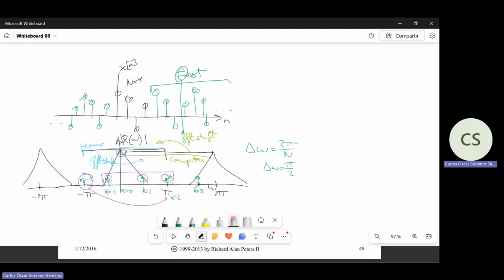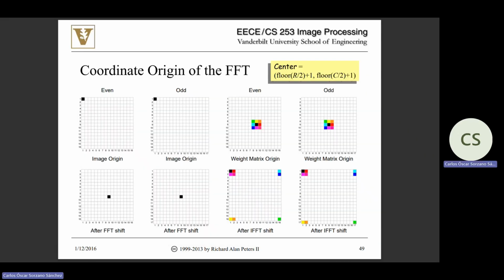So the computer is keeping, no, this is right. So the computer is keeping this one, because these two are the same, sorry. Yes, wrong, sorry, because these two are the same. It is keeping this one, this one, this one, and this one. So it has one more sample on the left than samples on the right. And this is what is happening here.